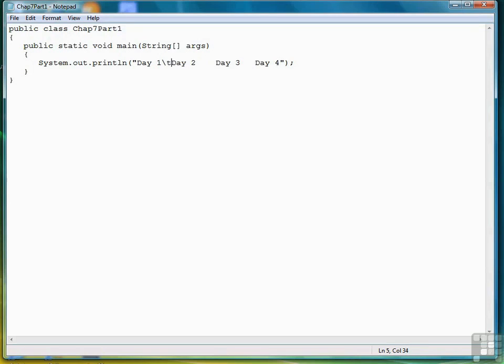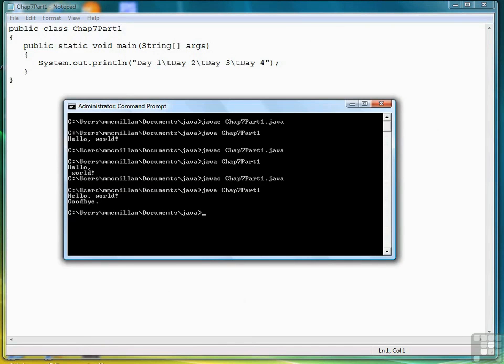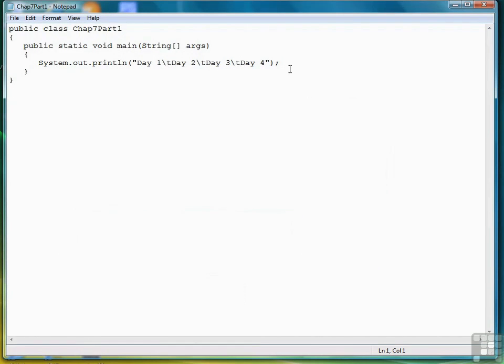We can fix that by using the tab character, \t, where the spaces would be, and then the compiler will insert the spaces for us without us having to worry about if we got the right number of spaces or not. So let's compile and then run. And you see that we have a uniform distribution of day 1, day 2, day 3, day 4 across the line using the tab character. The rules for tab are the same as the rules for Newline. It just has to be inside a string.